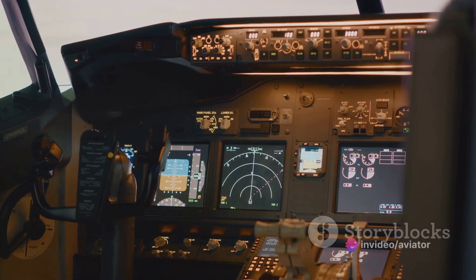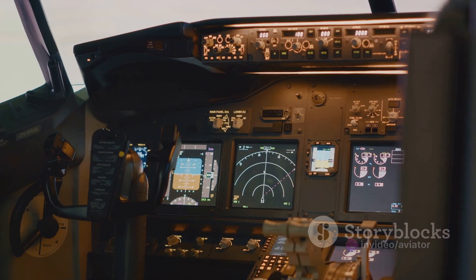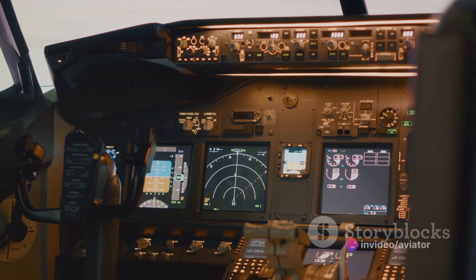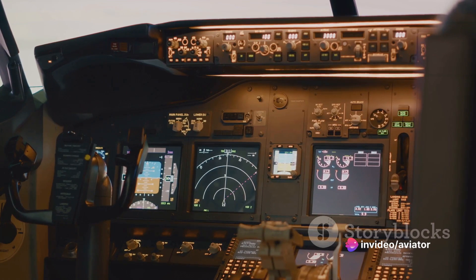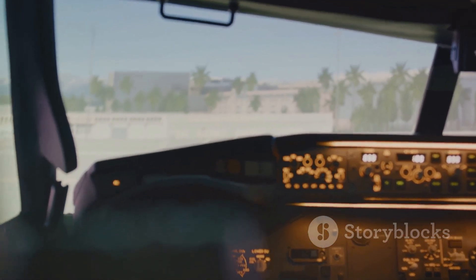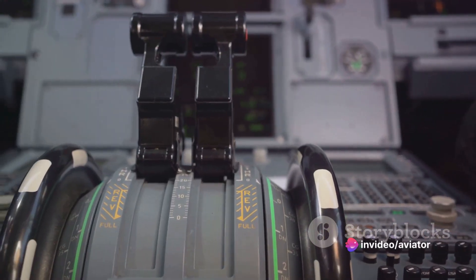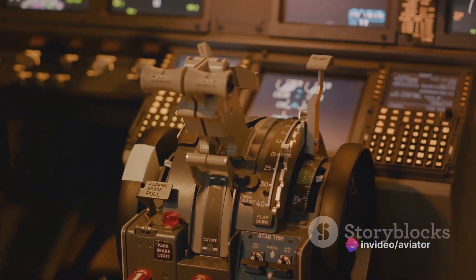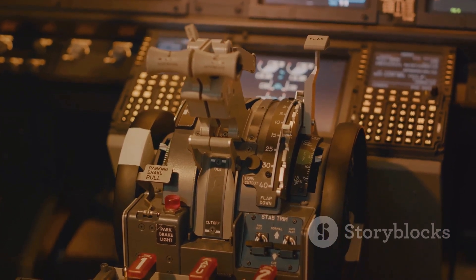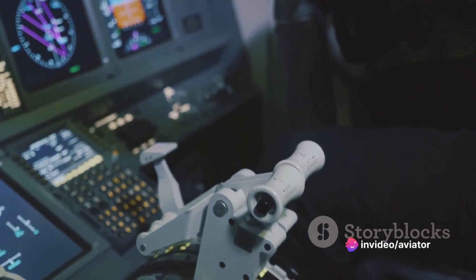The layout of these components is not random — it's meticulously planned and positioned to optimize pilot interaction and minimize error. Then we have the flight instruments, the pilots' eyes and ears, providing crucial information about the plane's status and the environment around it. They tell the pilot about the aircraft's altitude, speed, direction, and many more. These gauges and screens are typically arranged in a T or six-pack layout for easy readability and quick reference. The placement of both the control panel and flight instruments is critical to the efficiency of pilots — the controls need to be within easy reach, and the instruments need to be clearly visible.